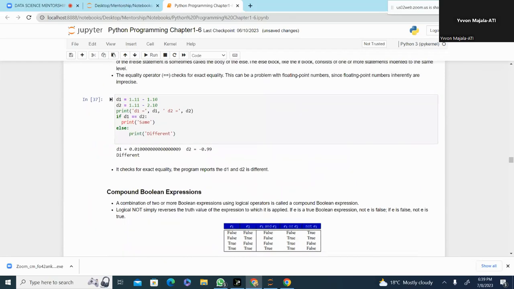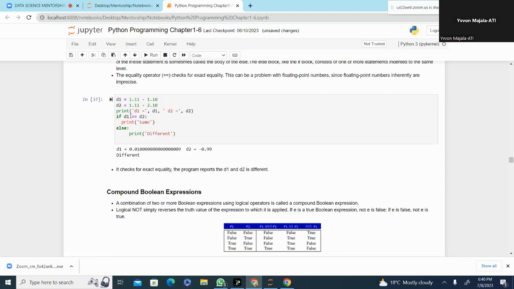Another example where we can use if-else: for example, you have been given two numbers, D1 and D2, and you are expected to do subtraction. So D1 is 1.11 minus 1.10, then D2 is 1.11 minus 2.10.